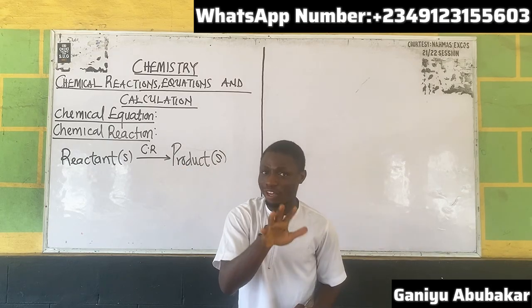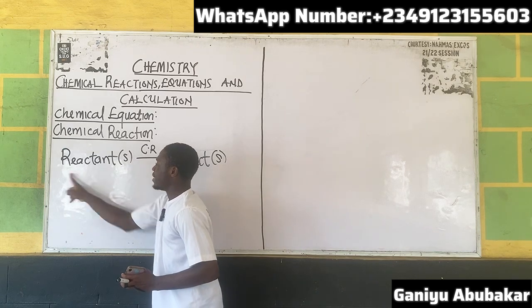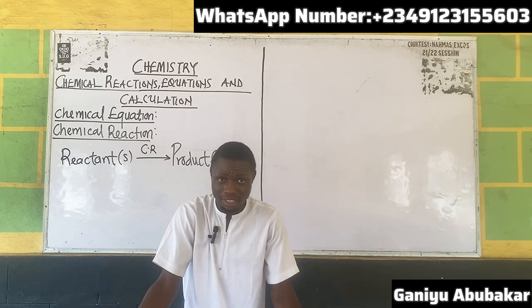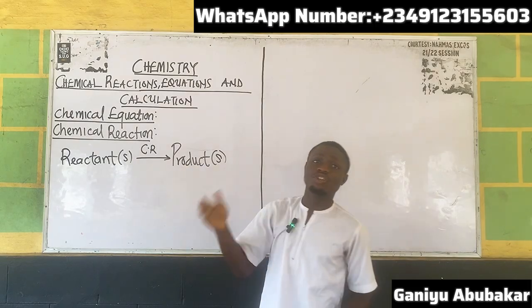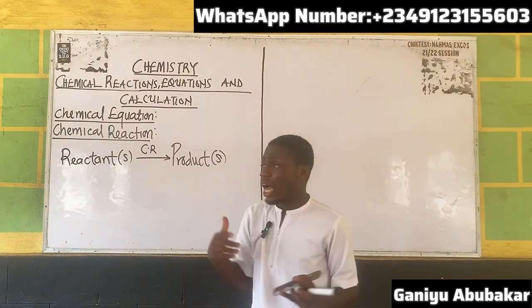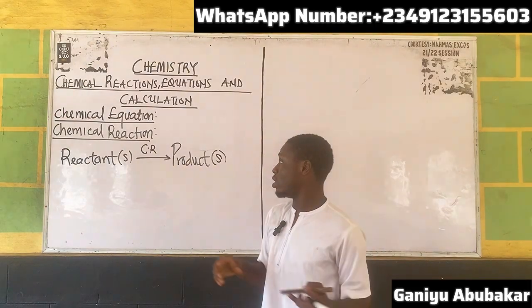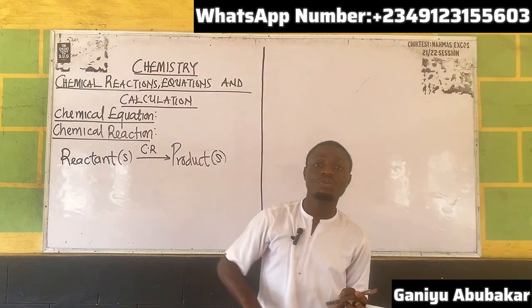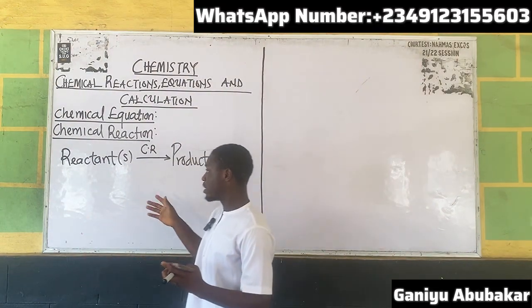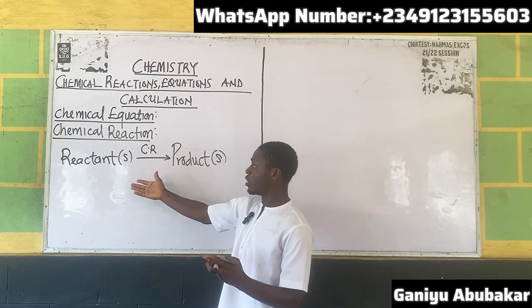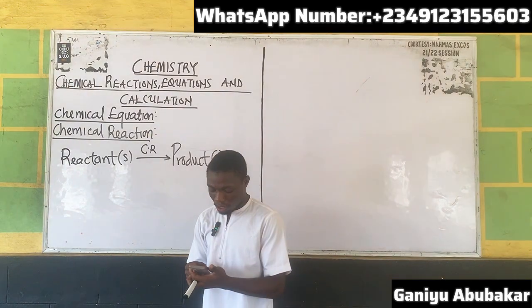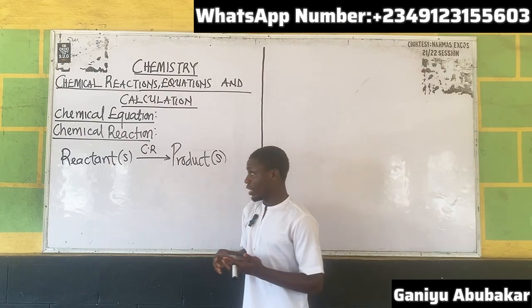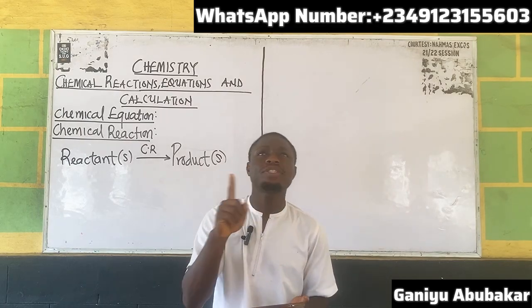So here's the idea and the concept. Whatever is placed here is called the reactant. Whatever is at this part is called the product. I'll give an example of a chemical reaction, and then you see how it is placed. So that's first things first. Note that for a chemical reaction, I have this formula here given on the board.